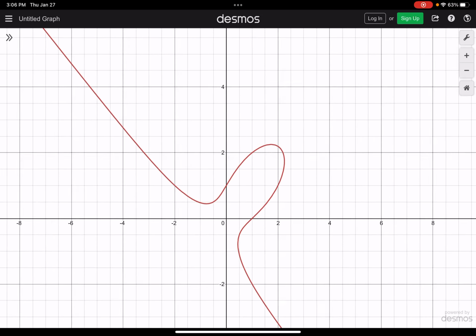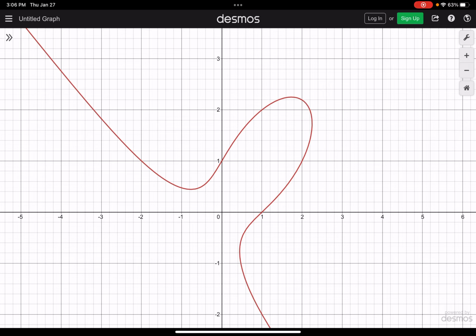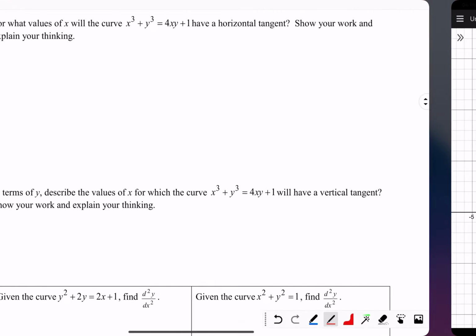There are two spots where there's going to be a horizontal tangent line, and we're going to have to use the power of calculus and some pre-calc and algebra 2 knowledge to figure this out. I want you to recall that we've done this before. It was a little easier because the x values came right out. It's a little harder this time because now we're dealing with x's and y's. So let me show you how we use calculus to figure this out.